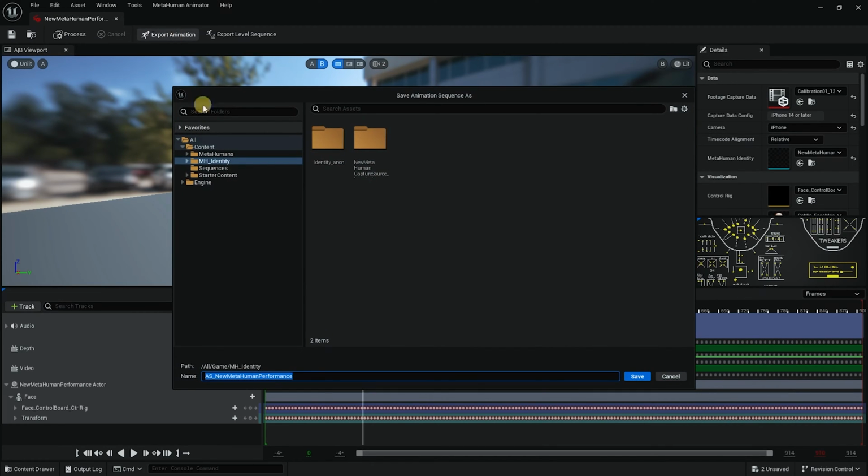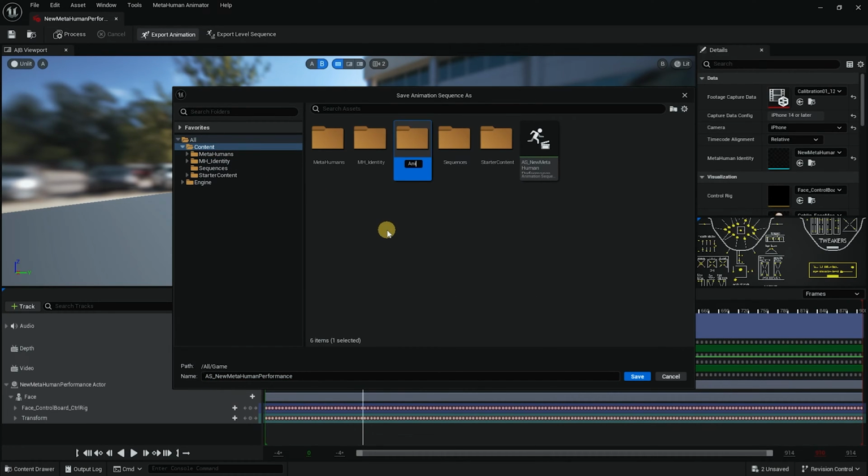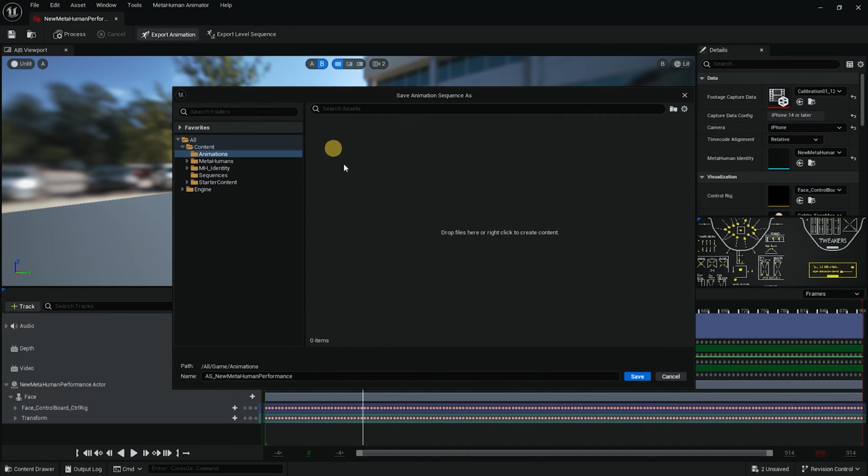Let's export this animation. We'll export it a couple of times. Let's export it into a folder called Animations. And under this, let's export it into the Goblination folder.